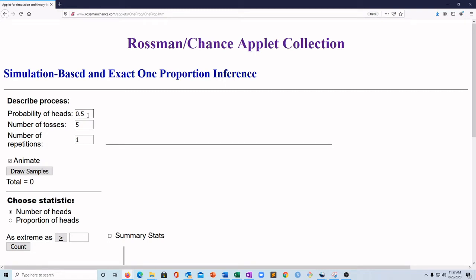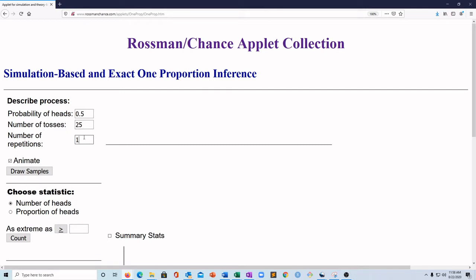So for example, the probability of getting heads for a fair coin, we've talked about this, is 0.5 or 50%, so that's what will go in here. This next box is just the number of tosses, so depending on the problem, maybe we toss the coin 25 times. So this is you telling the computer, toss a fair coin, that's this box, toss it 25 times, that's that box, and then this box is you telling the computer, you know what to do, now how many times are you going to do it? Maybe we want the computer to do that experiment or simulation 100 times over.